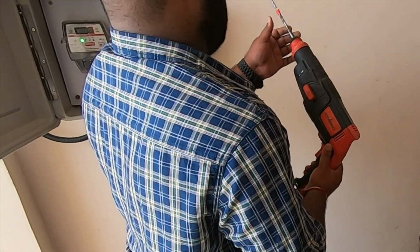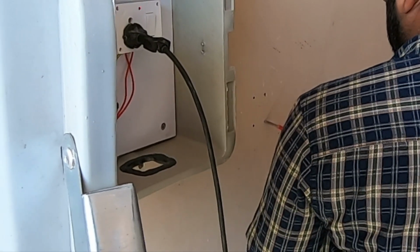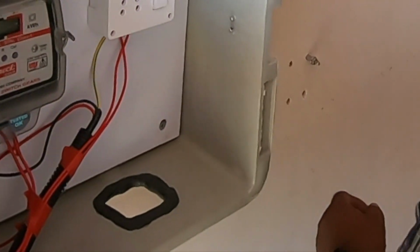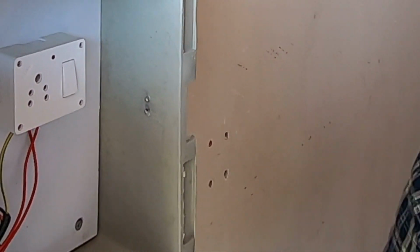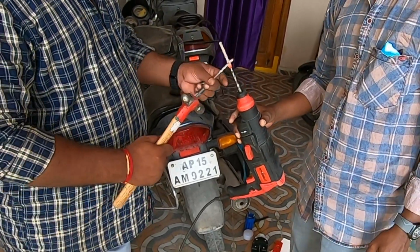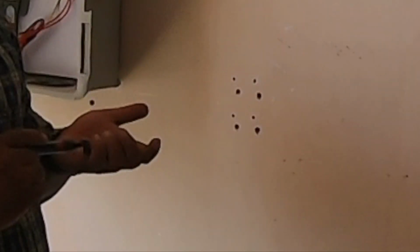Now it was time to drill holes for the main frame. They made a mistake here. They used a bigger drill bit and made 4 waste holes which were not usable at all. Check this out. It was obvious they used the wrong drill bit. They're trying to use a smaller drill bit now. Now they are marking drill points beside the old holes they made. These are the next 4 holes they're going to make with a smaller drill bit.